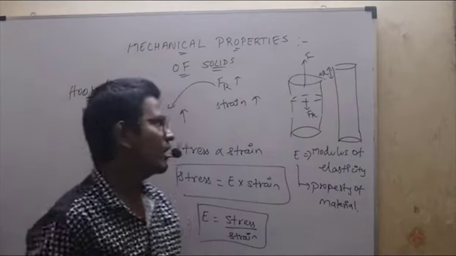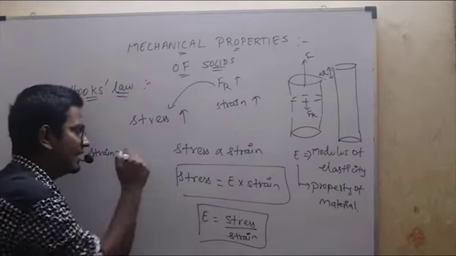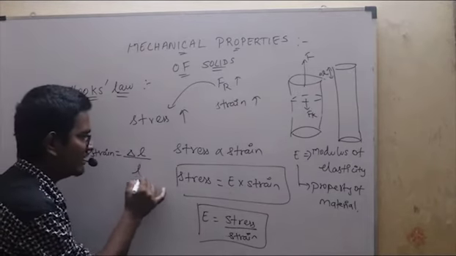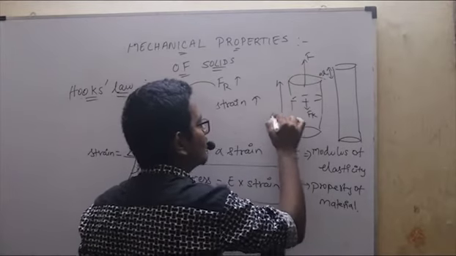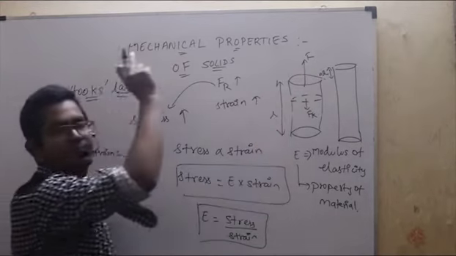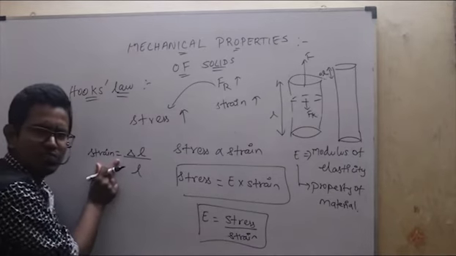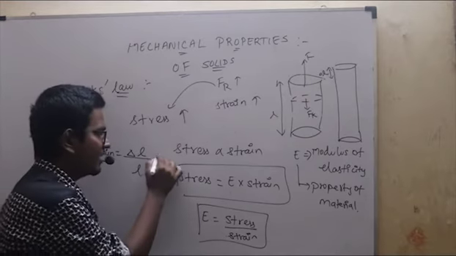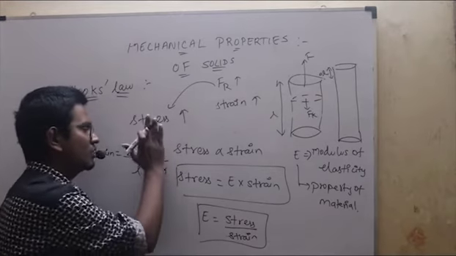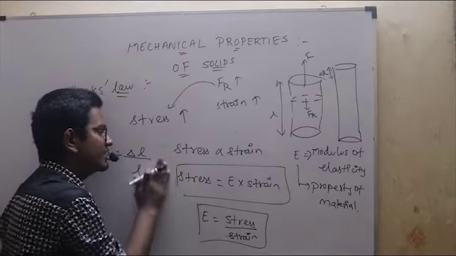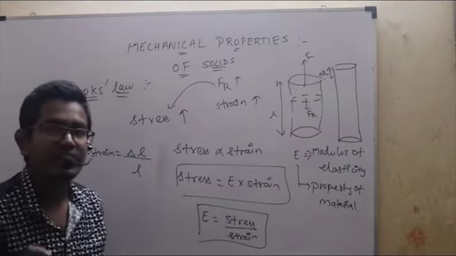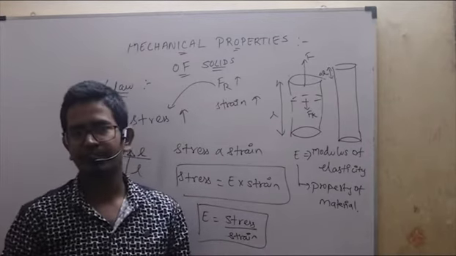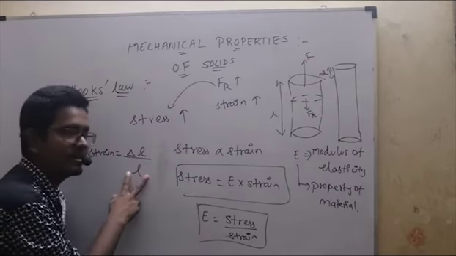So as I can see here, it is a change in the dimension. Del L is the change in the length, or the increase in the length, upon its original length. So when I compare the change in the length to its original length, it is known as strain. What is the unit of the change in length? It is length, so the unit will be meter, and here too the unit will be meter. So meter cancels out. So strain is a unitless quantity, and it is also a dimensionless quantity. As it is unitless, it is dimensionless. You can see here strain is equal to del L upon L.